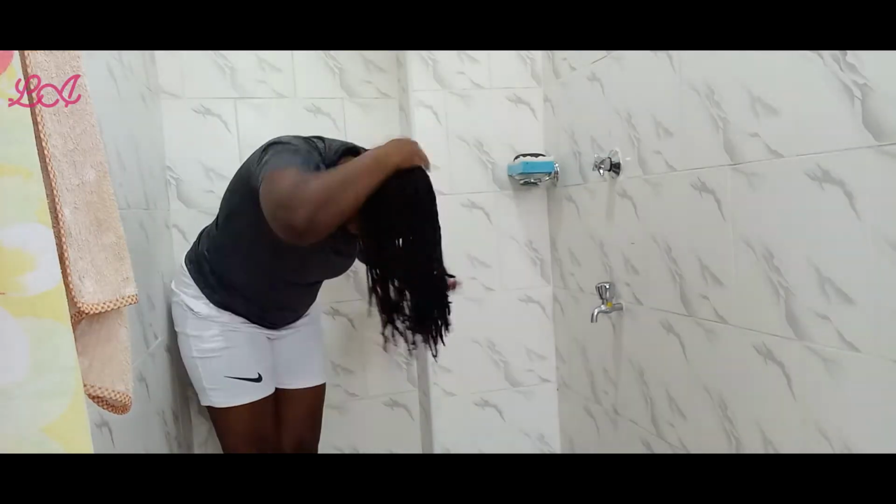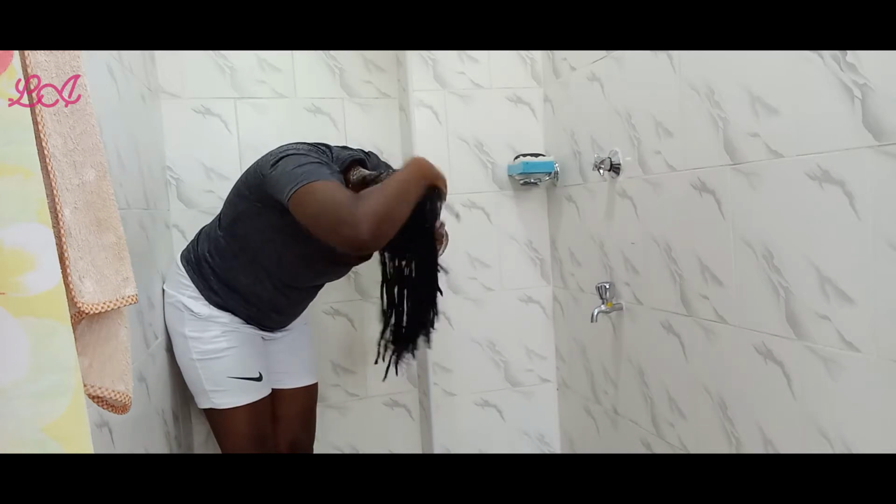Guys, I'm done undoing the style, as you can see. So let me wash this hair and then I'll show you how we style it and how to retwist it without using wax. So we are now done washing the hair. Now we dry it and then we start twisting. So guys, I'm done washing the dreadlocks.